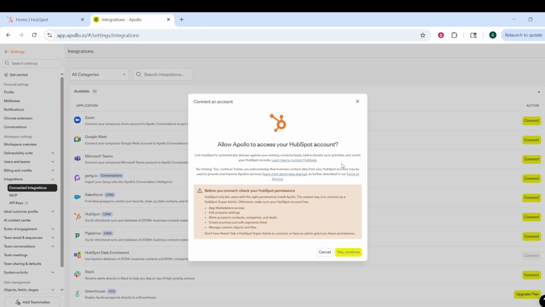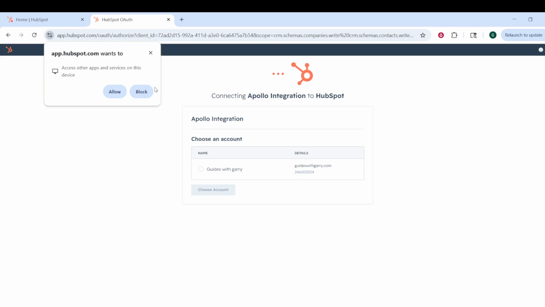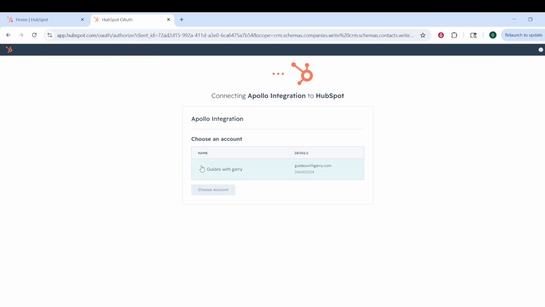After you click Connect, you will be taken to or shown a Hubspot pop-up window. In that pop-up, you need to authorize the connection. Authorization is essentially permission, and it confirms which data Apollo is allowed to read or sync. Follow the prompts carefully, and when you are done, proceed back to Apollo so you can continue to configure the sync. Once the authorization is complete, you will reach the configuration area for sync settings.